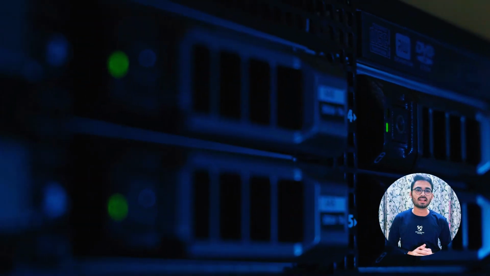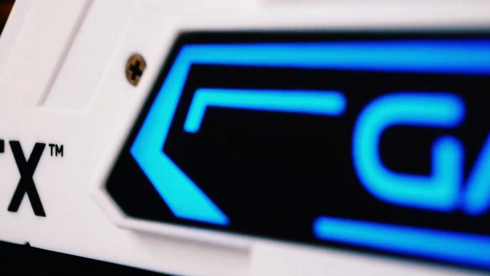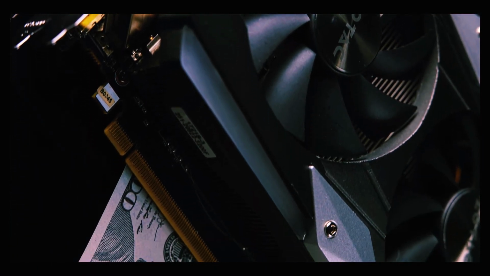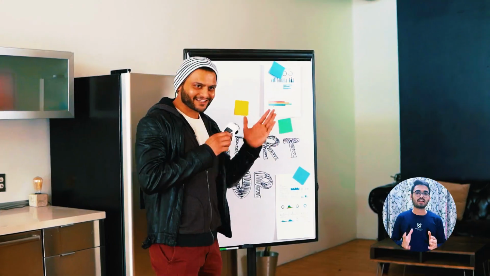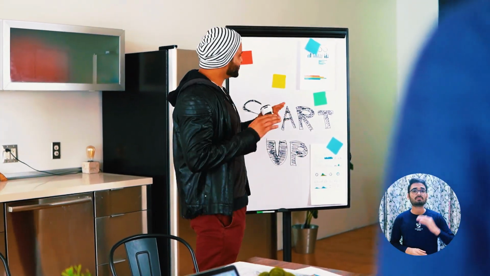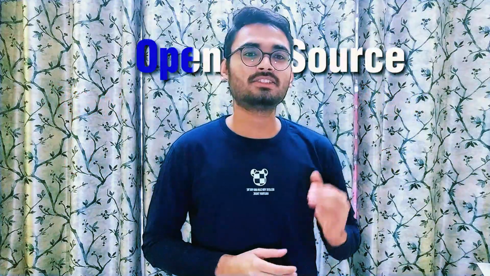To build this AI, a cost-effective approach was used. When any AI is being made, most of the time we need a lot of GPUs, the maximum number of GPUs. And here just 2000 GPUs were used to train this AI. And here 5.58 million was spent, which is very little compared to the billions spent by tech companies. Unlike ChatGPT, DeepSeek AI is open source.